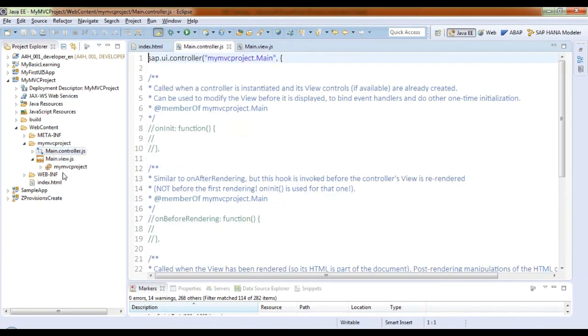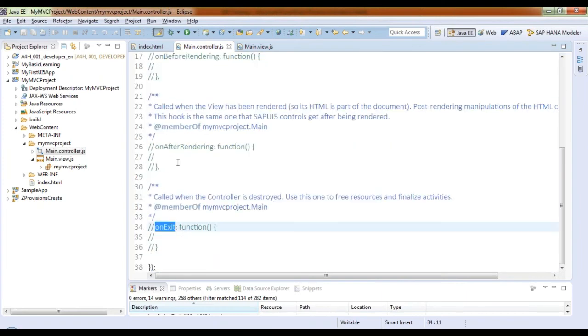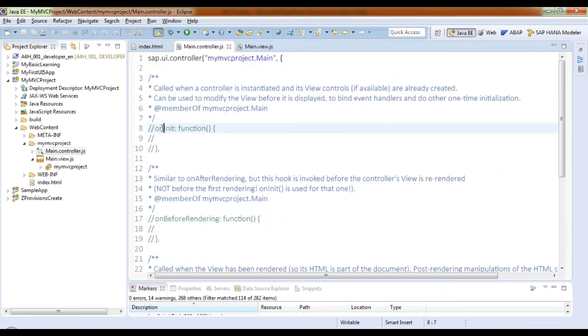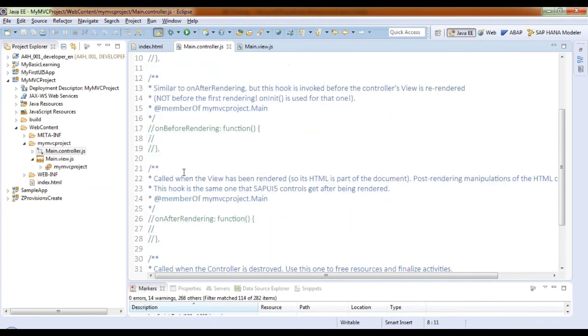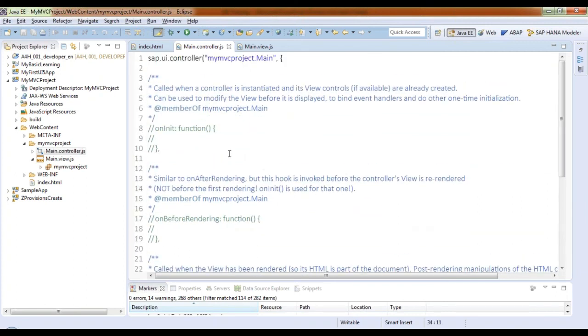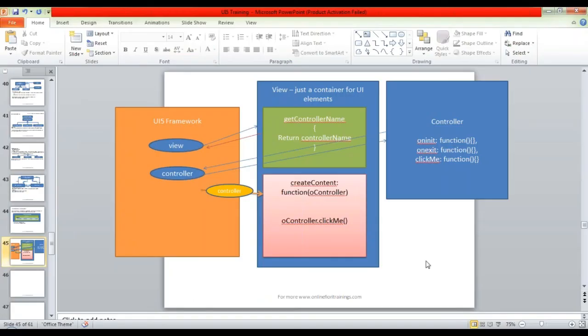If you look at the controller code, you will see there is a controller definition, and then you see the onInit function and the onExit function. We will discuss these functions in detail later, but right now you see there is onInit, which is like a constructor of the class, and onExit, which is like a destructor of the class, within your controller. Hope this is clear to all of you. This is the code inside the generated view and controller that is there by default. Is this clear to all of you? Any doubt, feel free to ask the question.